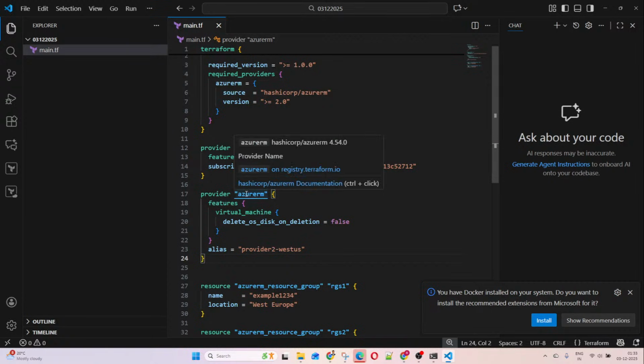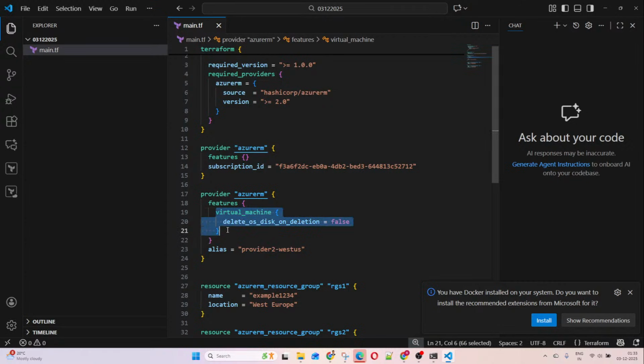This is another instance of the Azure provider. The first one is here, the second one is here. It has custom feature settings. You can see I have used custom feature settings for the virtual machine: delete OS disk on deletion equal to false. This means when the VM is destroyed, the OS disk will not be deleted.